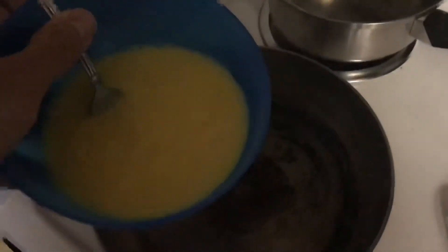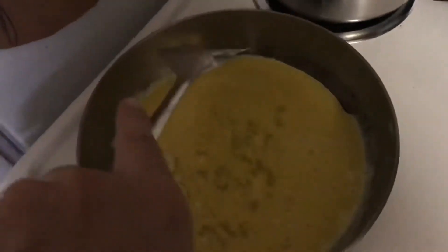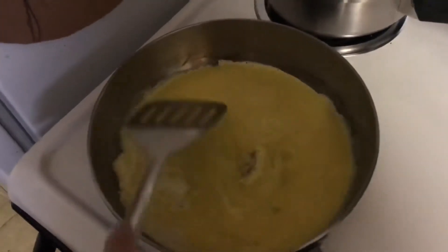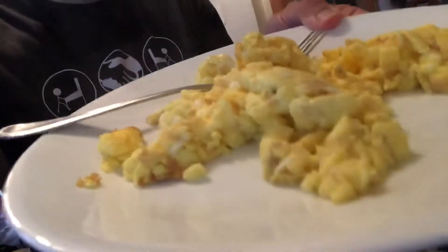All right, I'm gonna put the eggs in now since it's really steaming hot. This cooks up very quickly. I'm going left-handed so it'll be a little challenging, but we can cut here and then the eggs will be all cooked — movie magic. So there's three eggs and a little bit of cheese on there. Pretty good.